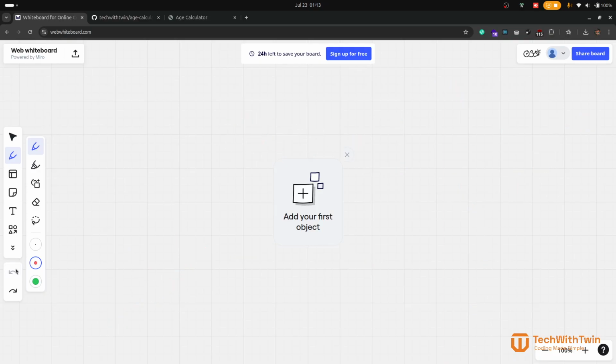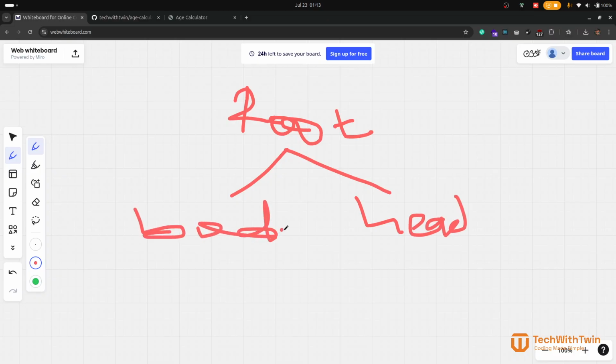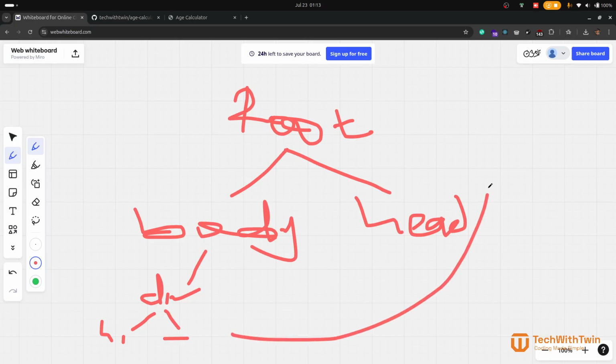I'm just explaining the root, the DOM. So we have the root, which is the HTML root. And then it has the head. We have the body, and the body has a div. It doesn't have multiple. It does. It also has a script. But let's focus on the HTML elements. So we have a div here. The div has a heading, and it has other things. So this is what we call the DOM.